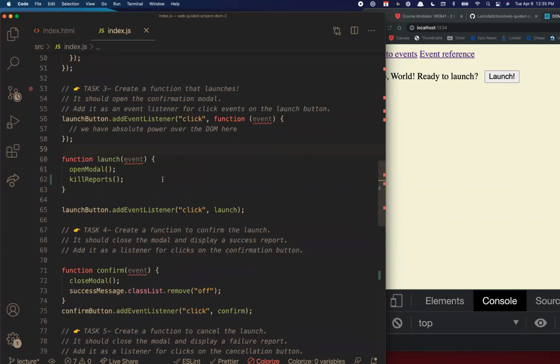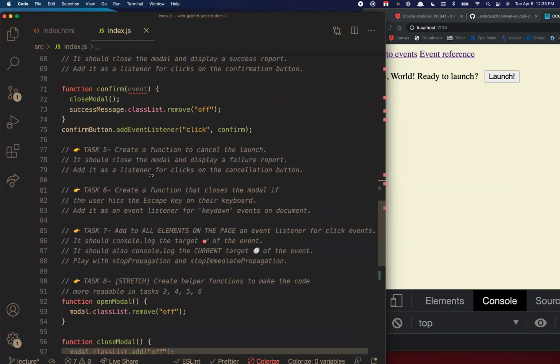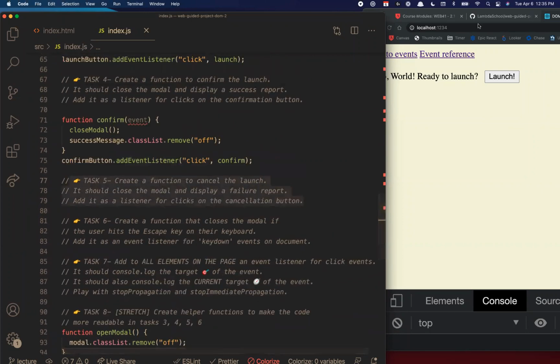Okay, so let us now move on to task 5. It says create a function to cancel the launch. And I think that this is basically going to be the reverse really of task 4. So I'm going to set a 1-minute timer. Oh, and by the way, thank you to those people who were impressively able to jump in and finish off task 8. I know I really didn't give you very long to do that, so thank you to everyone who responded. So I'm now going to do task 5. Okay, so I'm going to let you do that. I'm going to set a 1-minute.